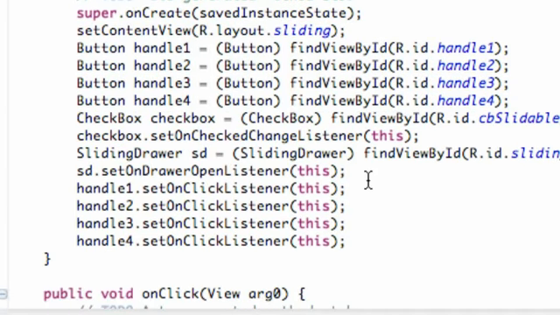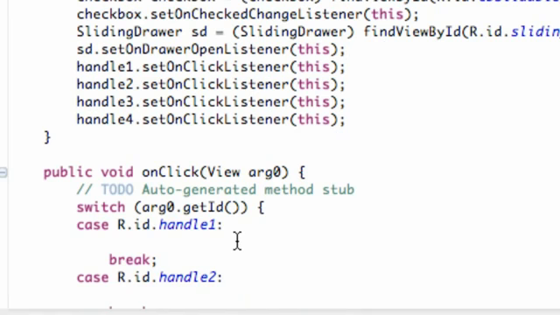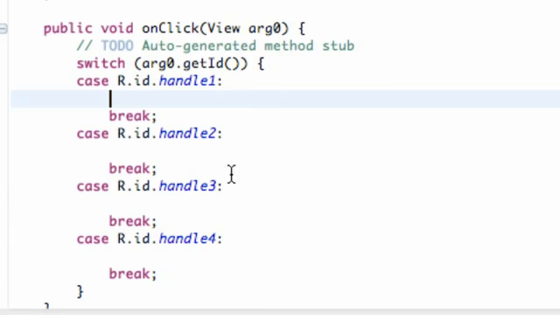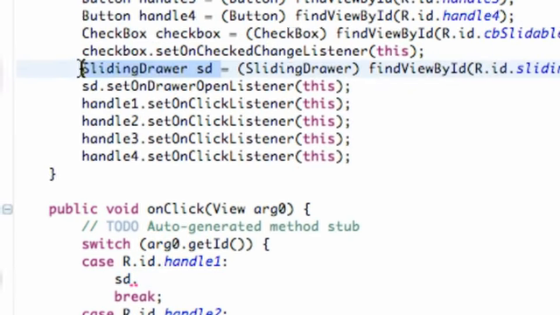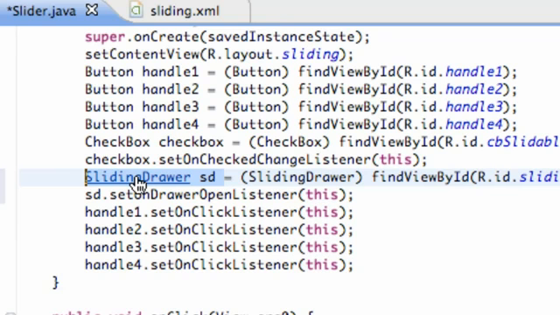Now something else we can do is toggle our drawer through code. So let's say we hit the first button, we can say our slider drawer, which we called SD, dot, and again we have to establish it above the onCreate method so our whole class can use it.